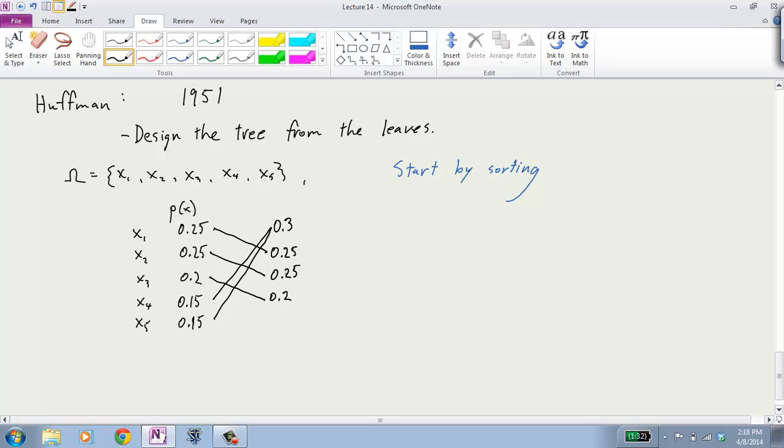All right. Same thing here. We take these two least likely outcomes. We get a 0.4. That, again, goes to the top of the list. It's not always going to have to do that, but in this example it does. 0.45. Okay. And then we combine these two, and that gives 0.55, 0.45. And then there's only two left to combine. 1. Okay. Now what we've constructed here is the binary tree for our code.